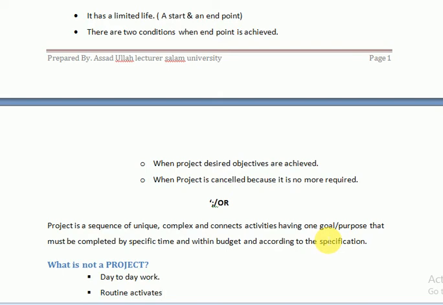It doesn't mean that you are in the first semester and you directly get promoted to the 8th semester. This is called connected activity. So a project is the sum of connected activities. When all these connected activities are finished, the project will be completed.